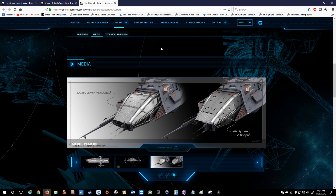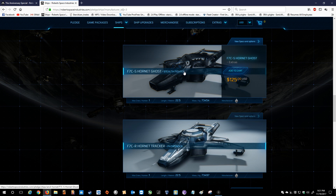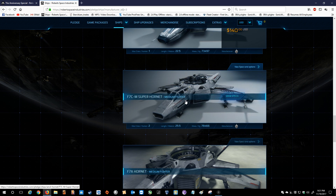Last time it was sold, it was $350, so that's a big chunk. If you're not comfortable pledging that, that's no problem — you'll be able to get it in game. Hopefully around 3.1 you'll be able to rent ships, so rest assured you're not missing out completely. There's also the Hornet Ghost, but that's available year-round. Hornet Tracker — also year-round.